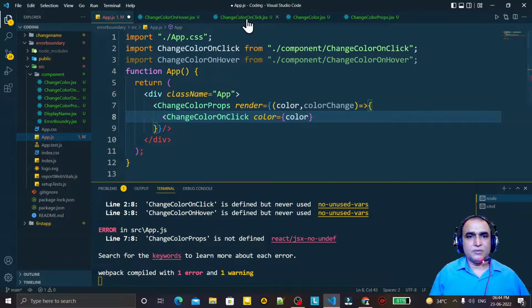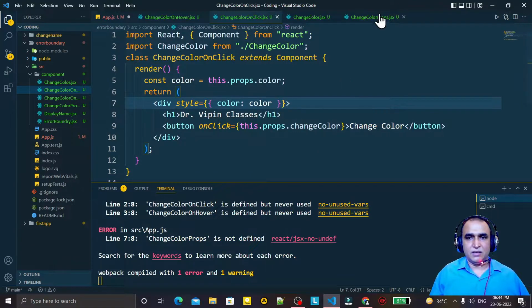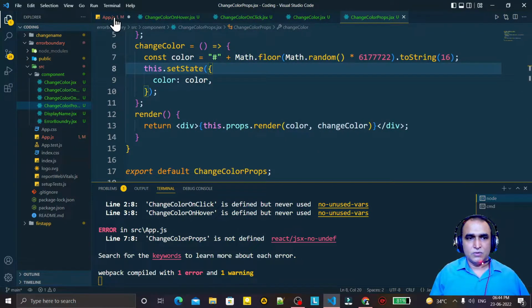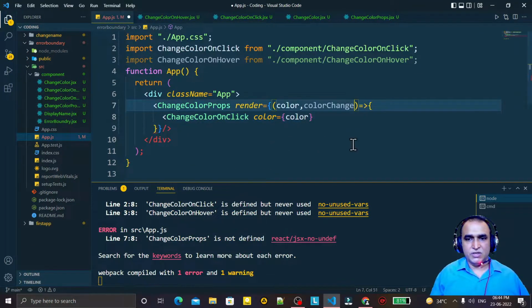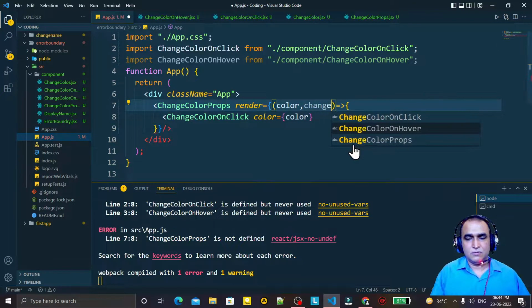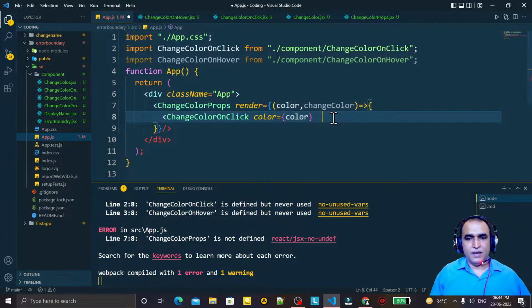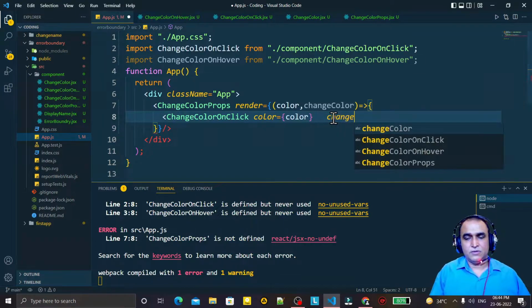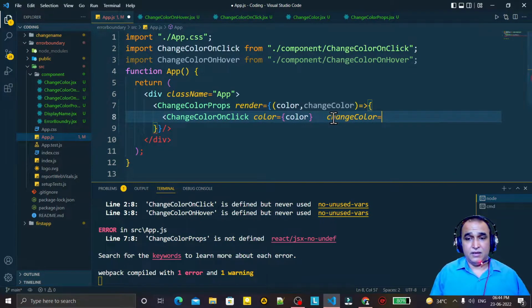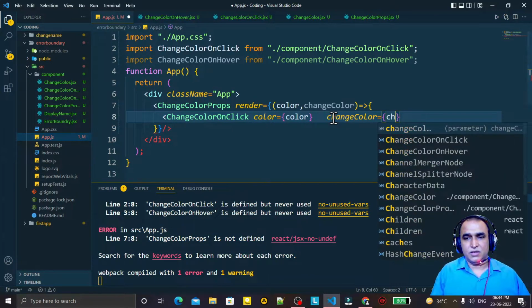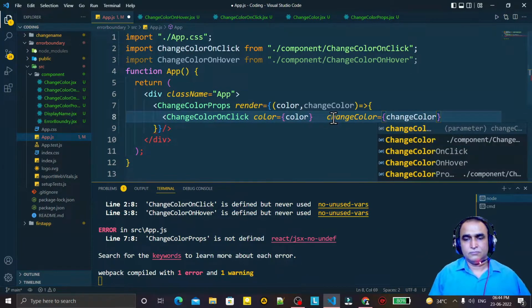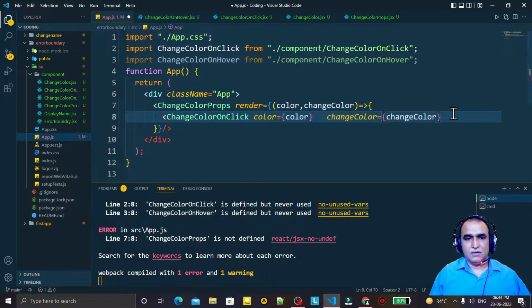We have a property here, change color, so I need to change it to change color. You can give any name, but here it is change color, and then we have a property change color, and here I pass this event change color. You see, I'm passing this, and I just close this.